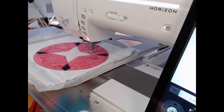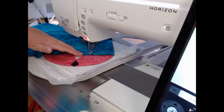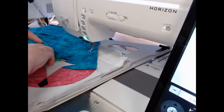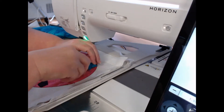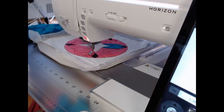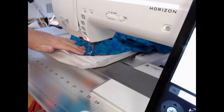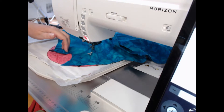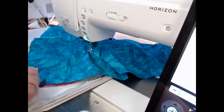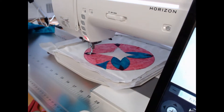Before starting colorways 15 and 16, which lay down my teal fabric, you'll see I've made this a little bit faster and between each step I am trimming away my fabric with my curved scissors — they are the most beautiful thing. I'm also pulling the hoop forward, meaning I don't have to remove it from the machine to easily trim the applique. Colorways 17 and 18 hold all of this down, and the curved scissors really get into the corners, of which there are quite a lot in this project.